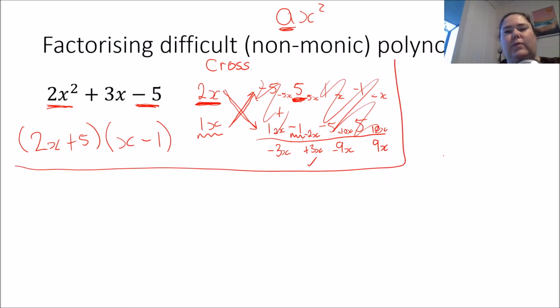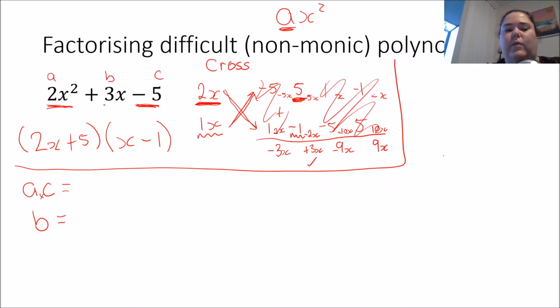This other method most people don't show or use, but I prefer it, to tell the truth, because we don't have to think about the factors for the first thing, for the a. Once we do the first step, we just have to think about factors, which is like what we did with the first one, the inspection method. So we call it A, C, B, or I call it ACB because they're the steps we do. A times C is what this is representing. So we can label them so we remember what they are.